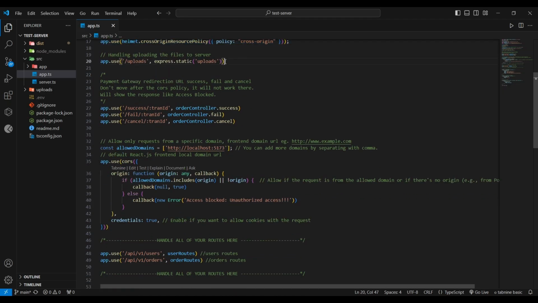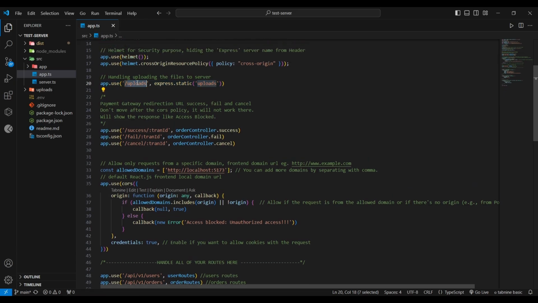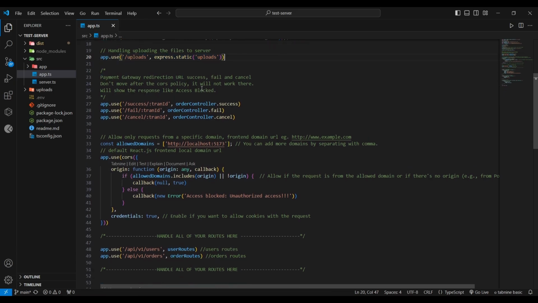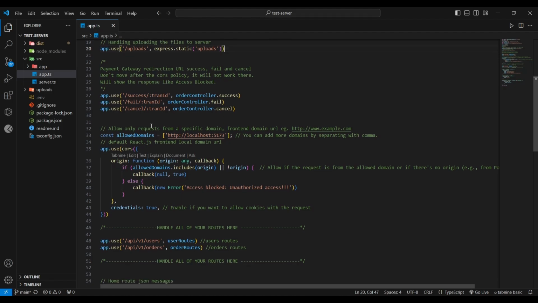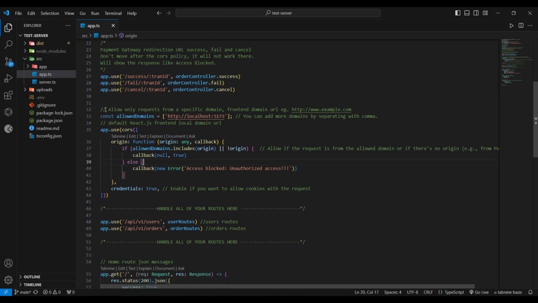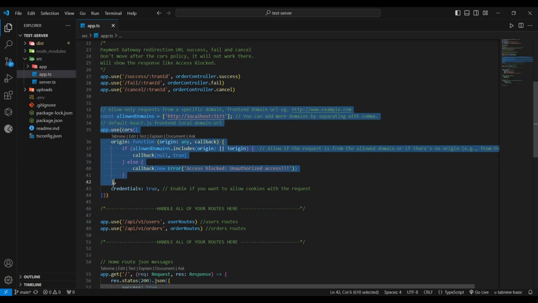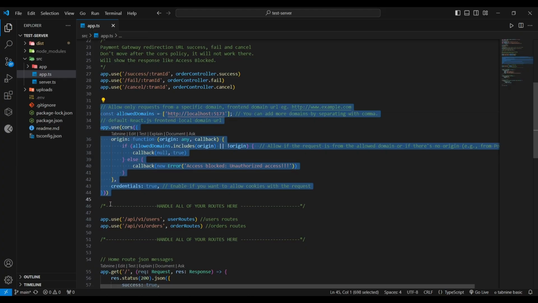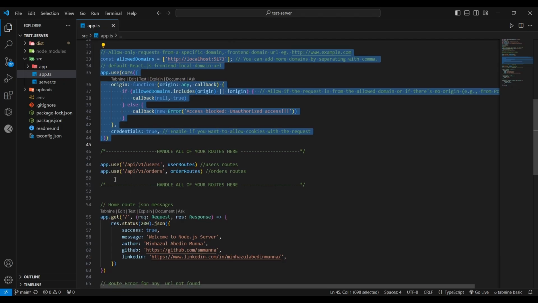We have used uploads for accessing the images from this site. Then we have used the success URL and fail URL. Then we have used the CORS policy.